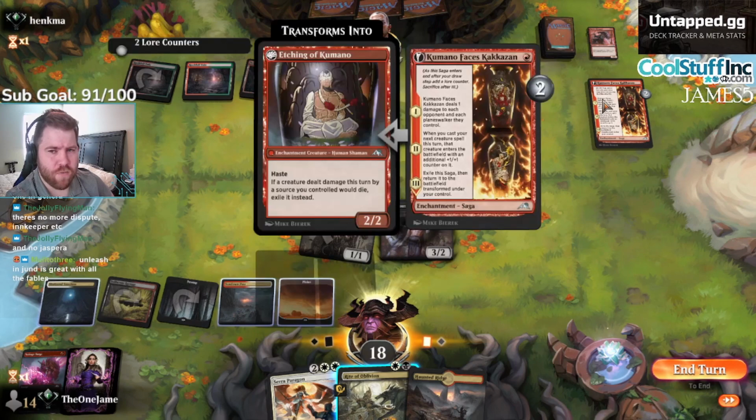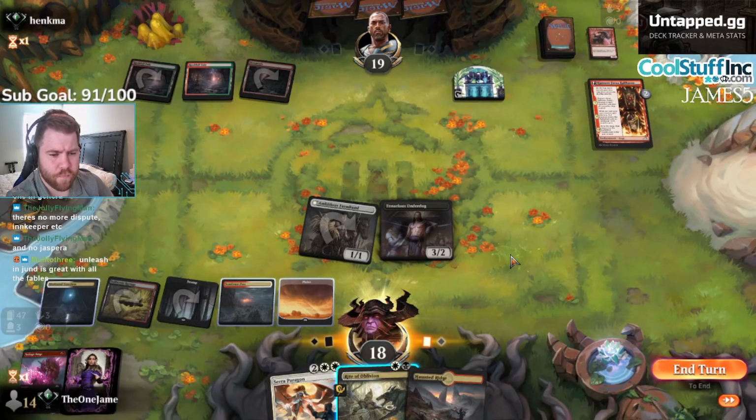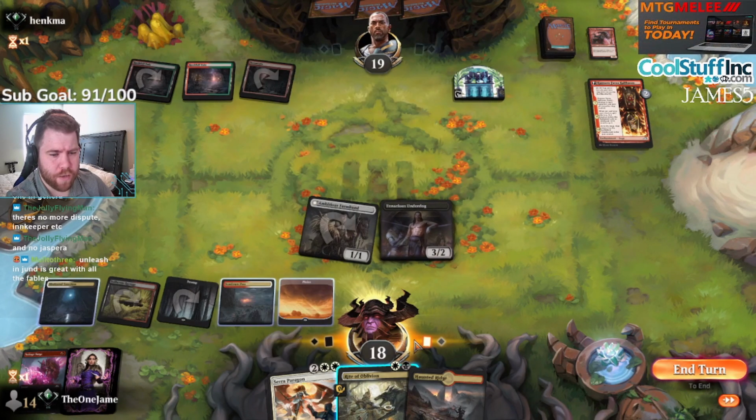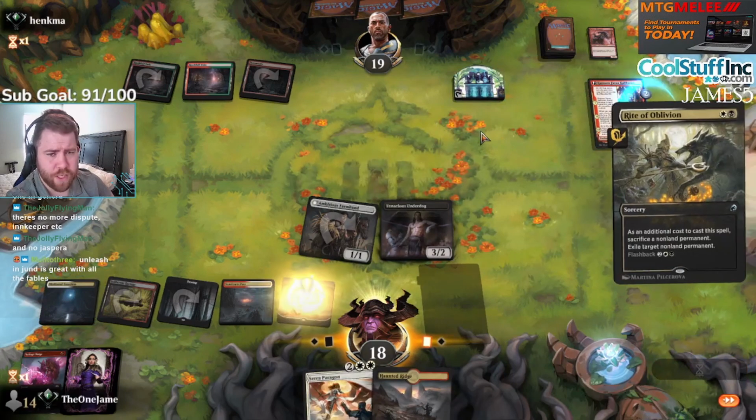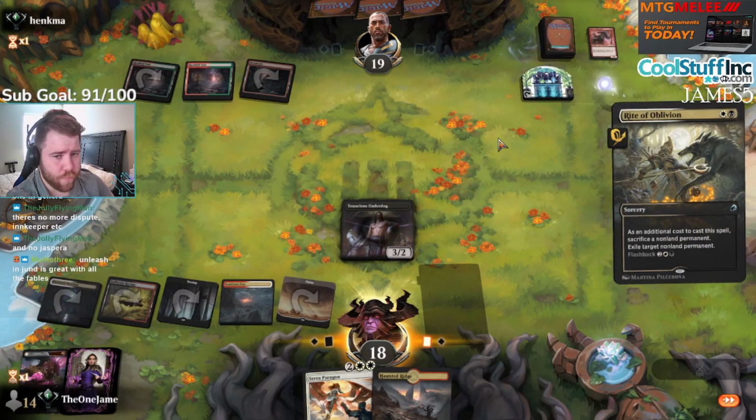I could Rite of Oblivion this Kumano and just bring the Ambitious Farmhand back anyway. Because I don't want them to get the 2/2 and then exile my underdog. So I think I'm just gonna kill this now. I don't love it, but I also think it could go a lot more wrong for me than it can go right.